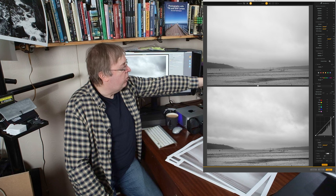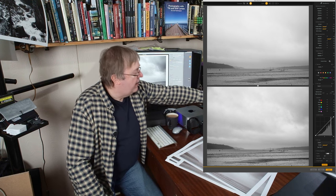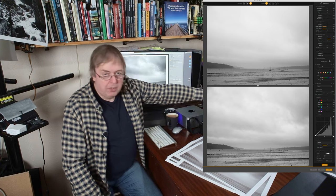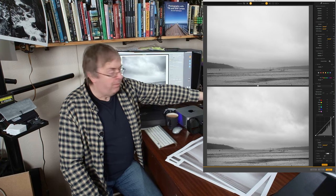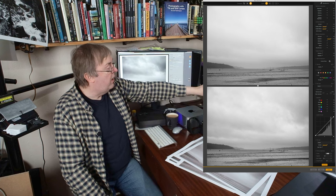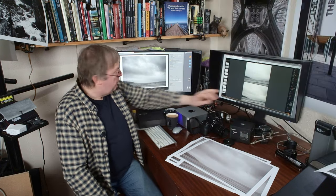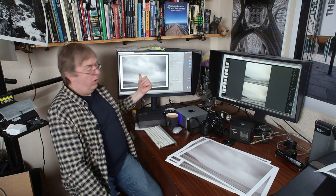And you can see already it's gone from a picture with not much detail in it into one that's starting to bring out some of the cloud structure. Now, the clouds were zipping about. It was raining on and off. So we've got a picture that looks quite different between the two and is more like this.